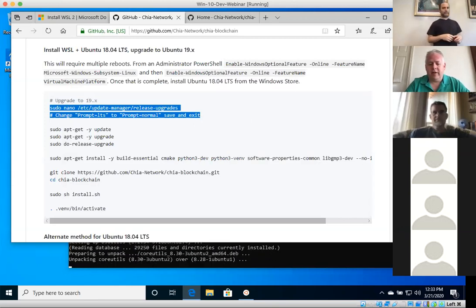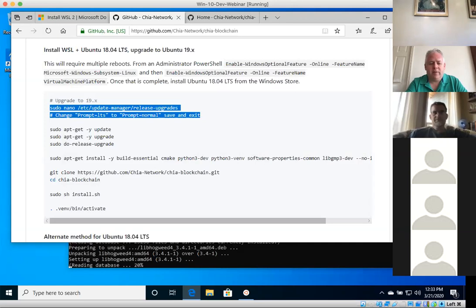But the answer is that I think most people are going to want to use relatively small plots, because then if you need the space for something else, you can delete a smaller plot and get that space back in smaller increments. That said, we're also likely to move the minimum to probably k equals 30. Right now, that's obviously not the case because of the amount of time it takes to plot, but by the time we're toward release candidates, we expect to be plotting fast enough that k equals 30 won't be hard. And k equals 30, I think, generates about a 25 gig file.